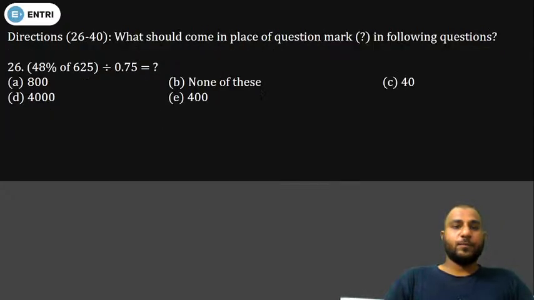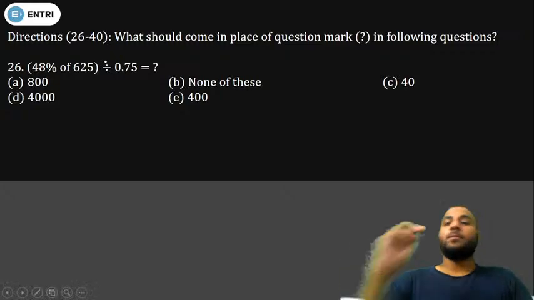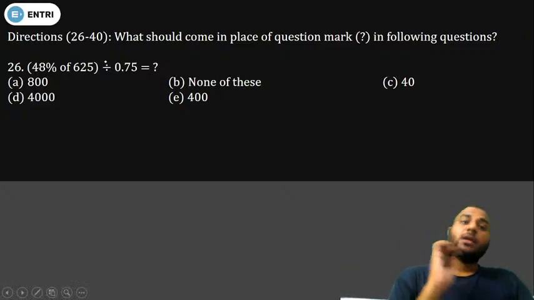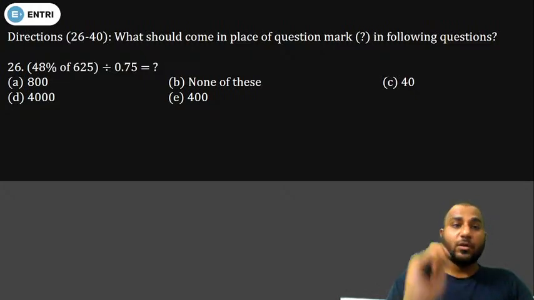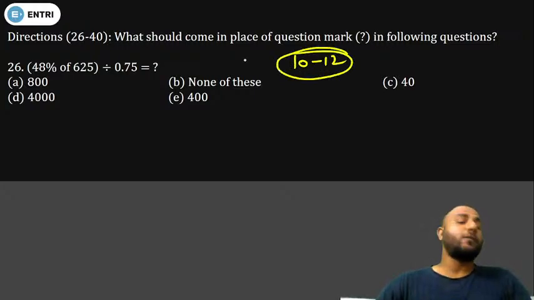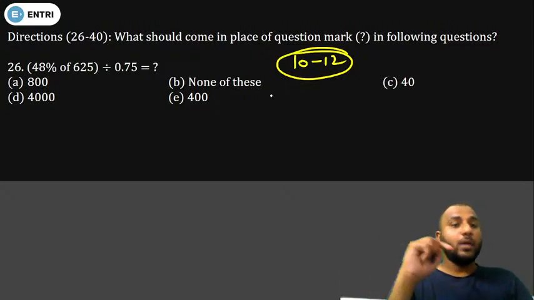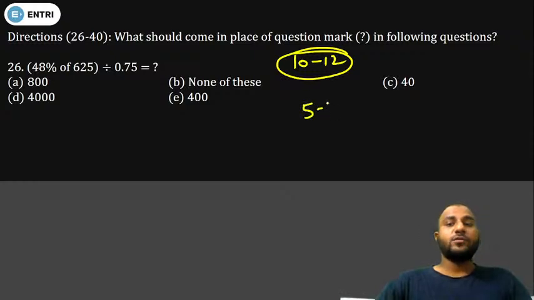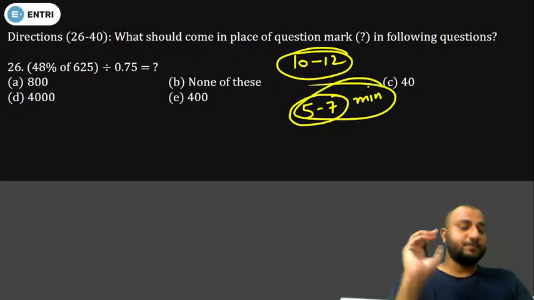Okay, let's move on. Here comes the simplification part, and you should know that you'll have to work on your simplification, you have to work on your calculation, you have to do 10 to 12 questions. You'll be getting 10 to 12 questions from the simplification part, and you cannot afford to lose any of the time in these questions. Okay, so do these questions within 5 to 7 minutes. Remember that, 5 to 7 minutes just.